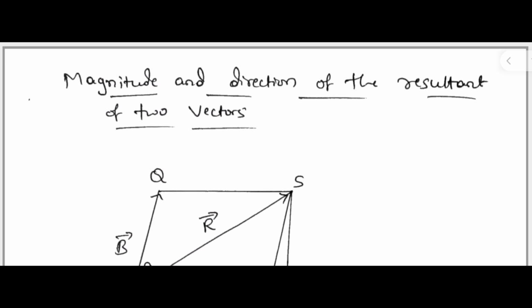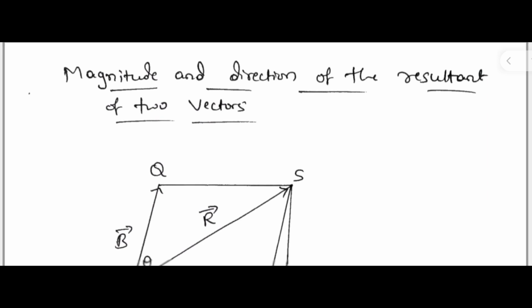As you know about the resultant of vectors in the parallelogram law of vector addition, we took a direct formula, that is, for R, the resultant vector, R equals root of A square plus B square plus 2AB cos theta, and we also discussed the expression of tan alpha directly. In today's class we will discuss how those equations are obtained from the derivation.